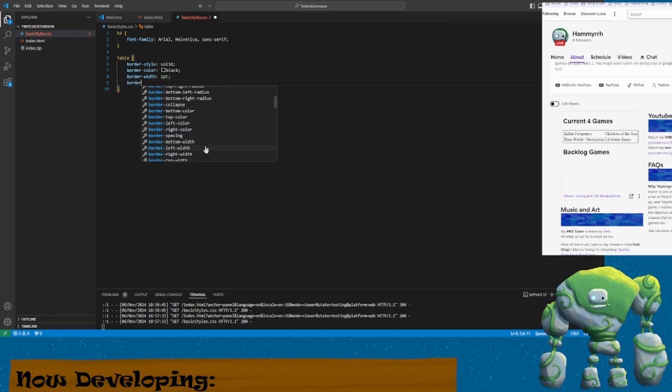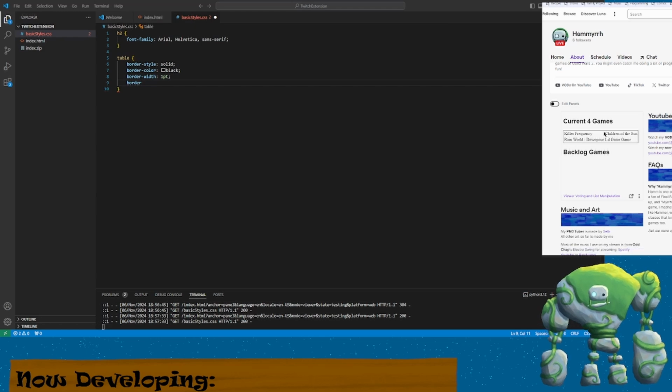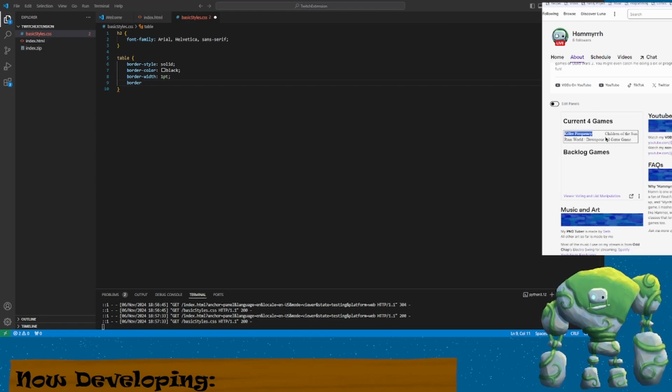Let's see what we got here. We wanted... Okay, now I need to look at the table. I can't remember what we were going for. Oh, yeah. We want it so that it has the borders on the inside as well. Is that part of the border style?